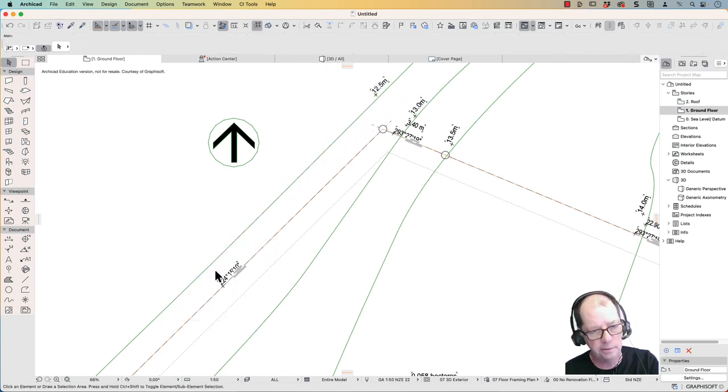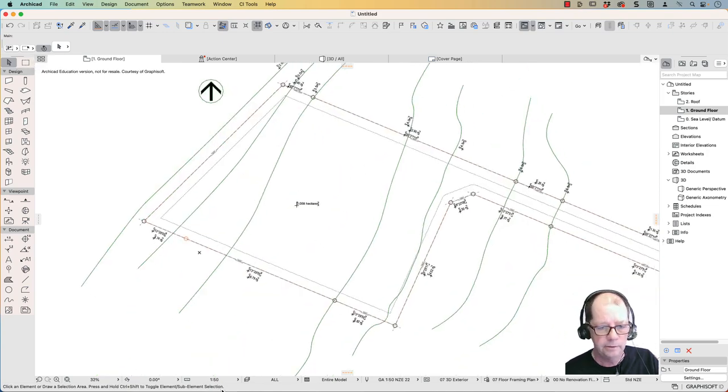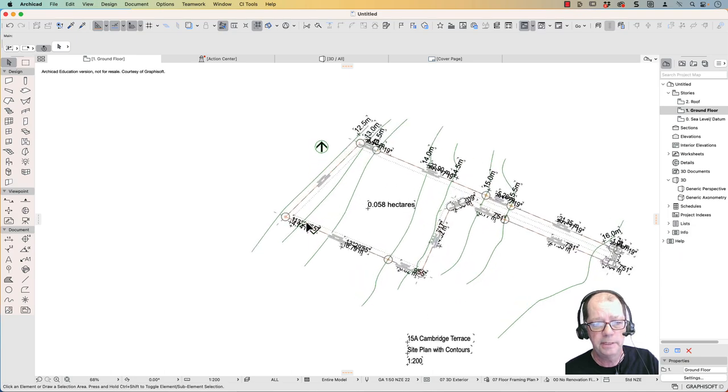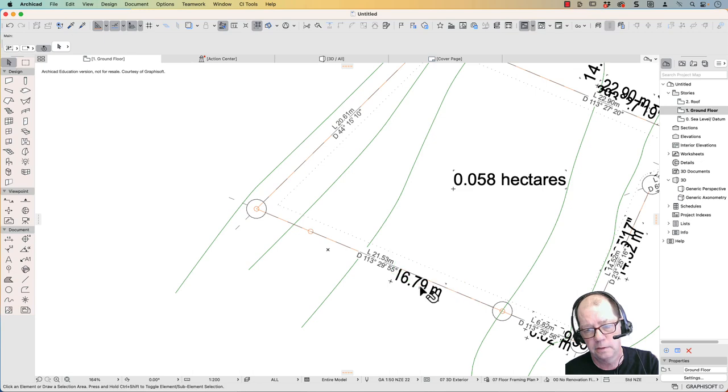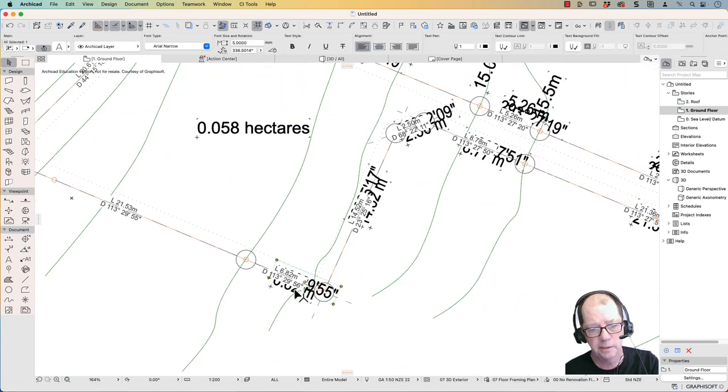This bit of text here, I don't need it. Just have a look to make sure you're not selecting something that you don't want. And don't forget to use this method, which will only select objects that are totally enclosed. So I'm using this shape here, this cursor. I've got my scale at 1 to 50. Now for printing this it's going to be 1 to 200. You'll now notice that the text has grown substantially. I don't need that text. I don't need these big blocks of text on here.